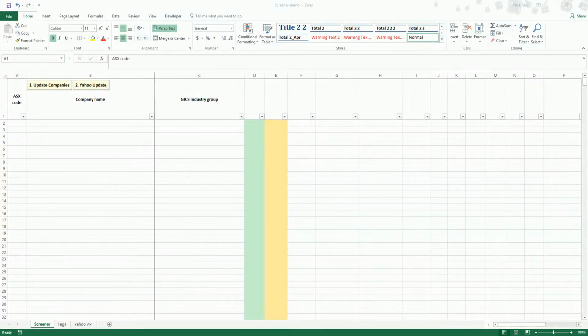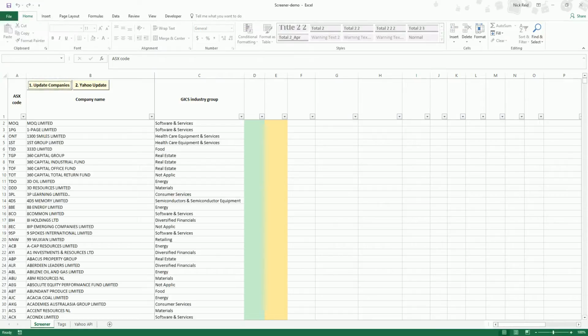Today we're going to use my stock screener spreadsheet and my stock valuation spreadsheet to search for and value a couple of example stocks. Okay, so this is my stock screener spreadsheet. I'll just update the ASX list of companies. So what I'll do, I'll pause the video frequently throughout this tutorial, because there'll be a lot of downloading data, so that'll just save time for you guys.